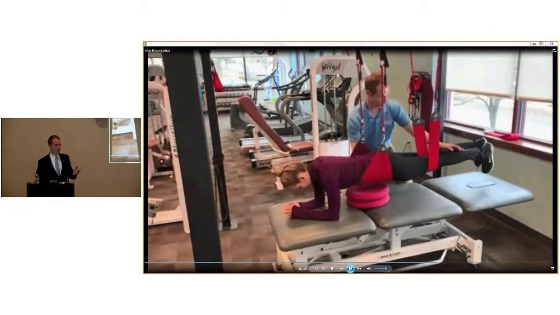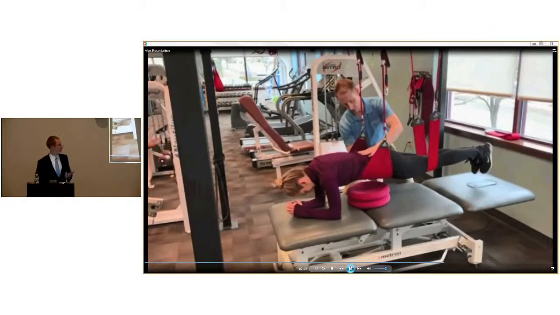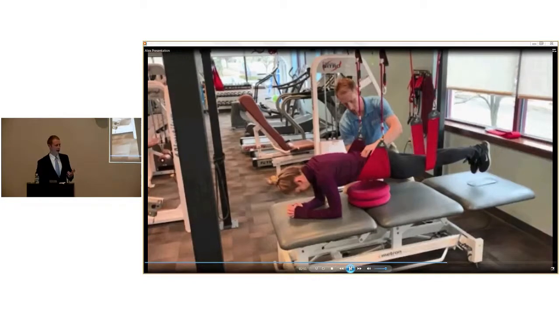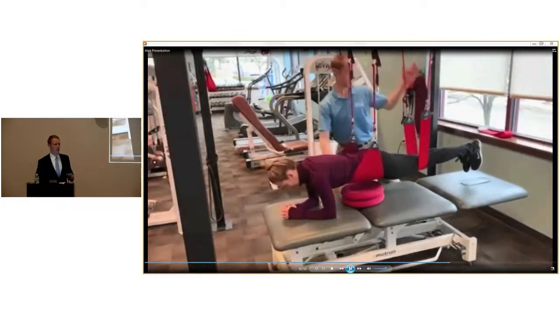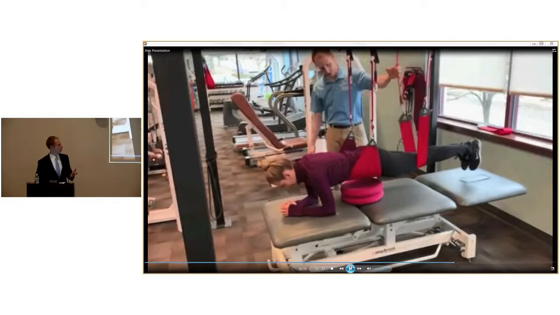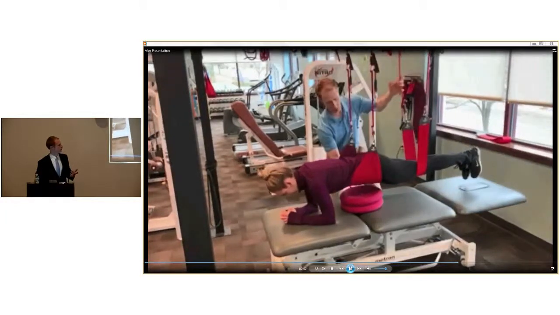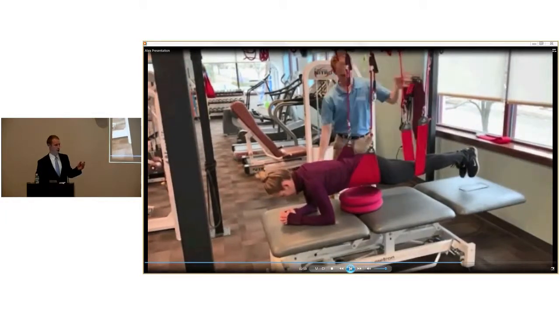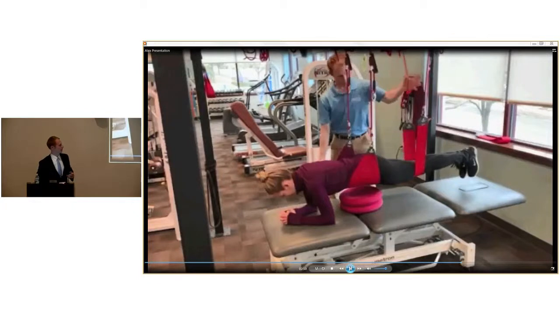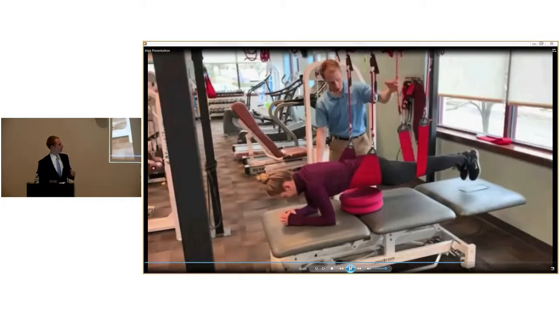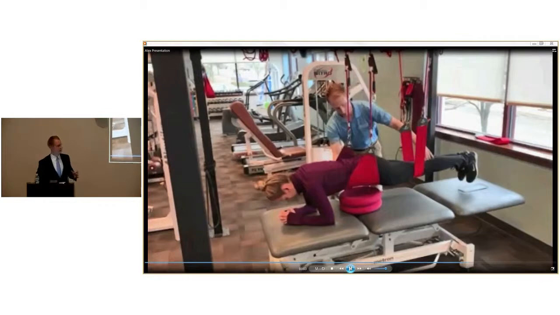And now I have her in almost like a full plank position. Core engaged. This is a little more challenging than our forward lean. Support on the left, none on the right. Again, ensuring she's not doing a couple things. She's not rotating her pelvis. She's not turning hip side to side, dropping her leg at all. And making sure that she's keeping core engaged.